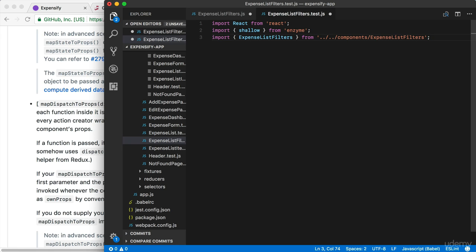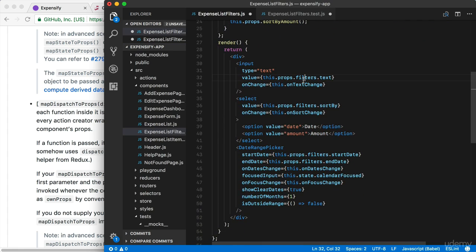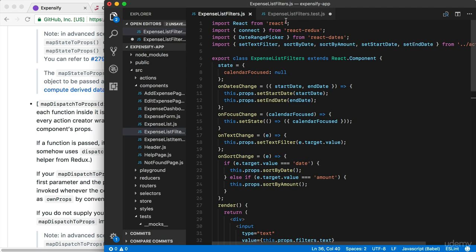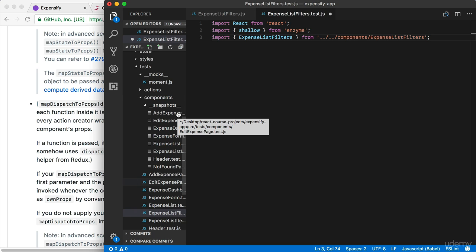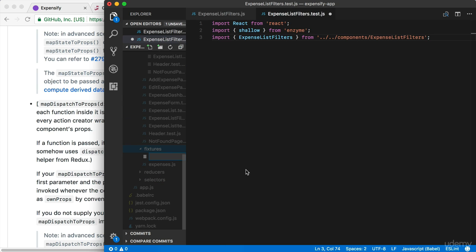So once we have all of these in place, we can kick things off by starting the very basic snapshot tests. So let's just go ahead and get this component rendered, and we are going to pass in the information it expects. So we expect that filters property, we have text, we have sort by, we have our start date, we have our end date. So we want to create some fixture data that's going to allow us to actually pass data down. So I am going to make another fixtures file over inside of the tests fixtures folder down below. I can make a new file for filters. This is going to be filters.js.